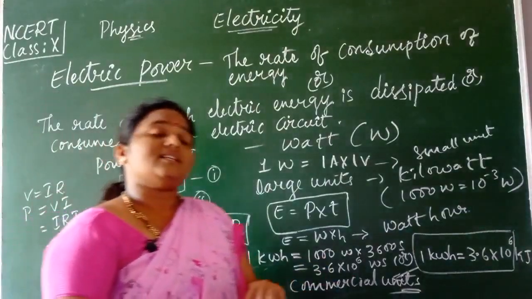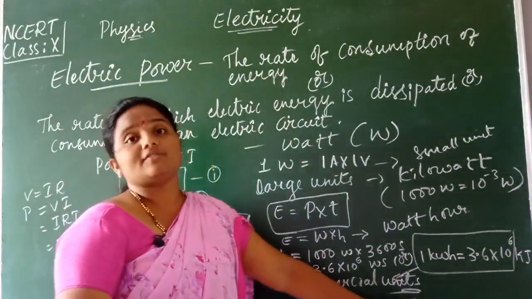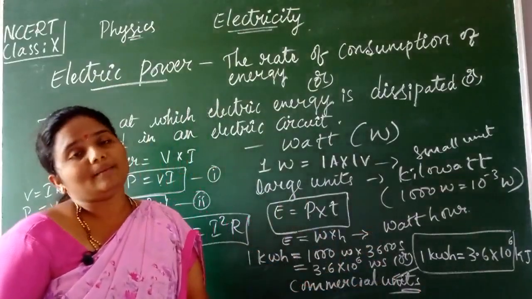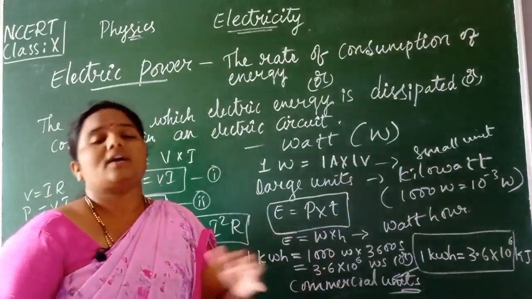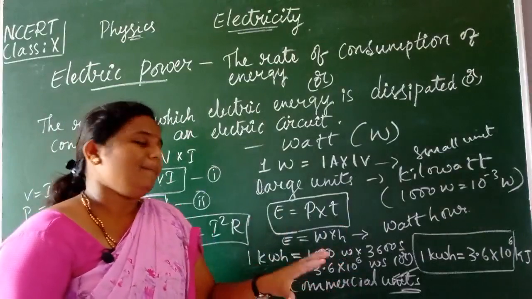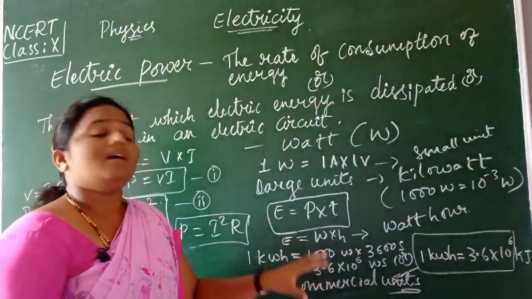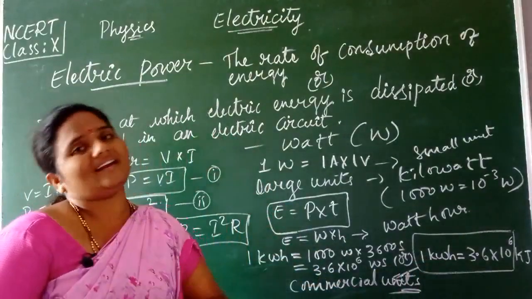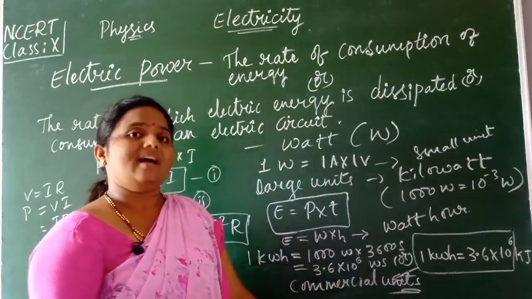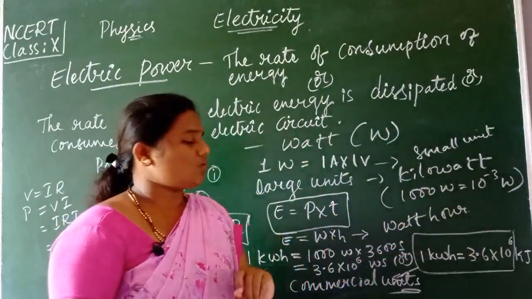That's why, children, sometimes in order to pay the electrical bills, the units we are going to calculate. Means per unit we are going to multiply how many units we have consumed, and depending upon that we are going to pay the electric bill. Means the energy which we have used in order to make the electrons move in the electrical circuit, we are paying the bill, children. Sometimes we will think that due to what? Electrons, movement of electrons, we are paying the bill, but that is a wrong statement, children.